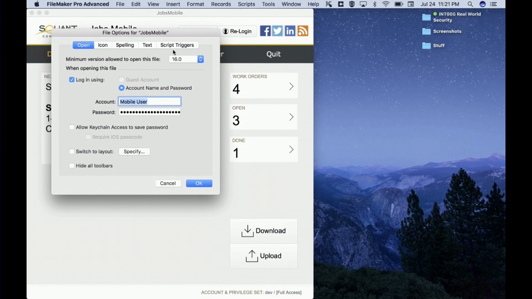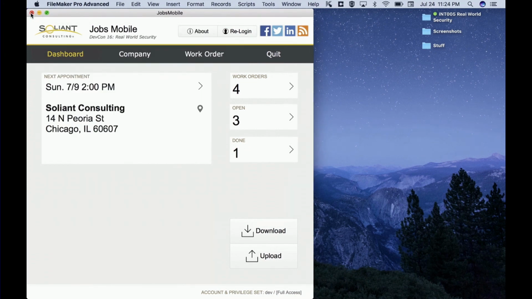So I'm also setting it to auto-open with the mobile user. It's just a generic password. Mobile user's the name, and it's a big password. So the file's going to auto-open. And if it's one it's going to auto-open with, might as well make it an obnoxious password, right? Okay.